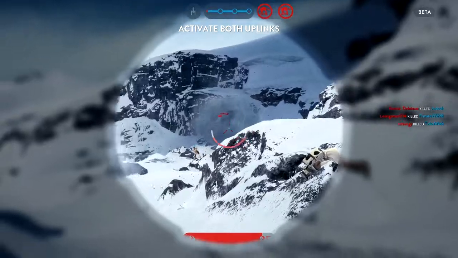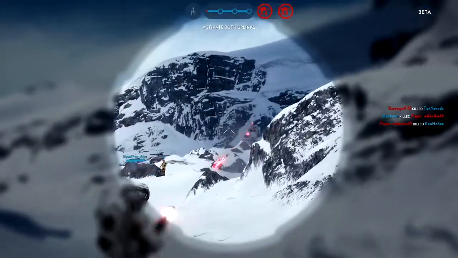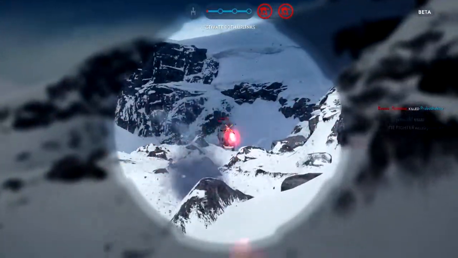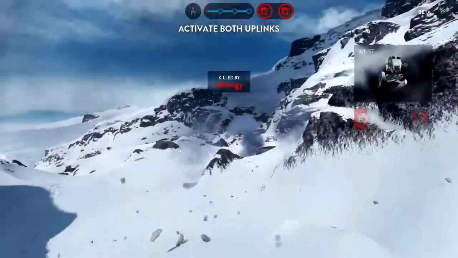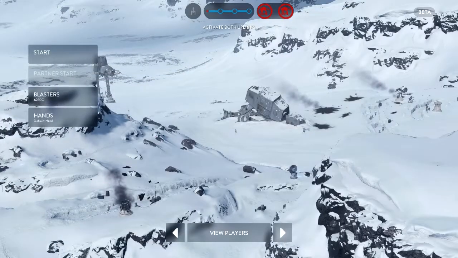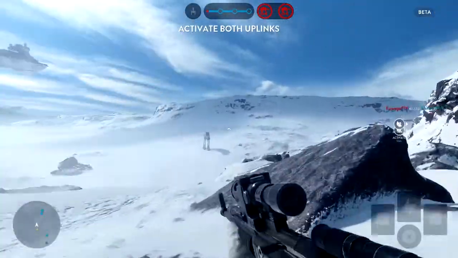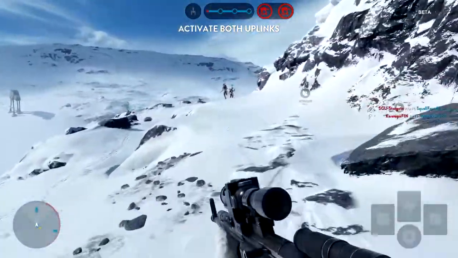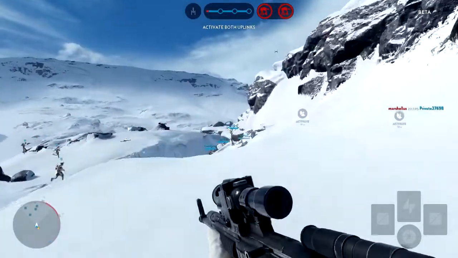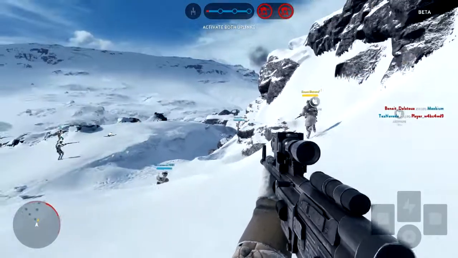AT-STs, or chicken walkers, as people call them. Ooh, someone's leveled up quite a bit there. Look at that skin he's got. And it's still the same way you can play as Luke Skywalker and Darth Vader. And hopefully on the full release they'll add droid battles in, because I always used to love the droid battles and the clones. They were one of my favourite battles. So hopefully they'll add them in. But the controls are quite simple.